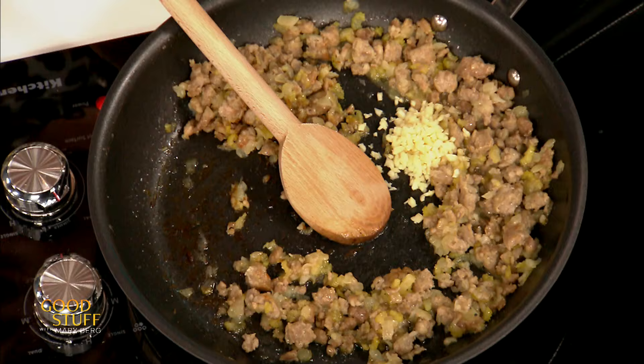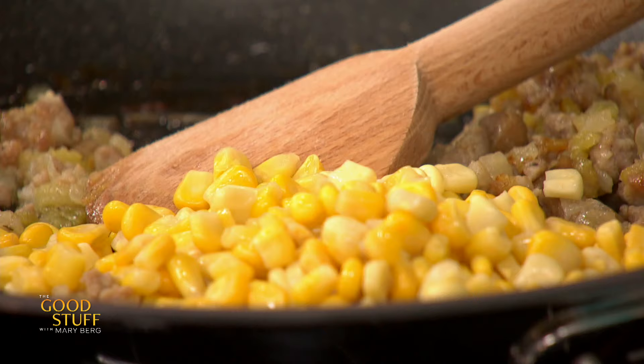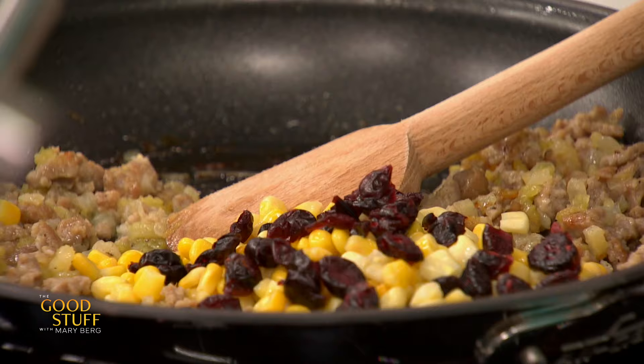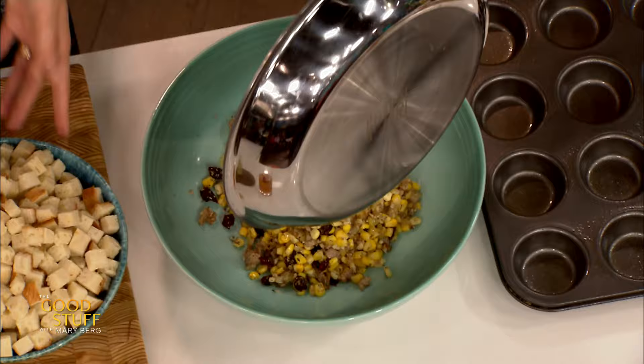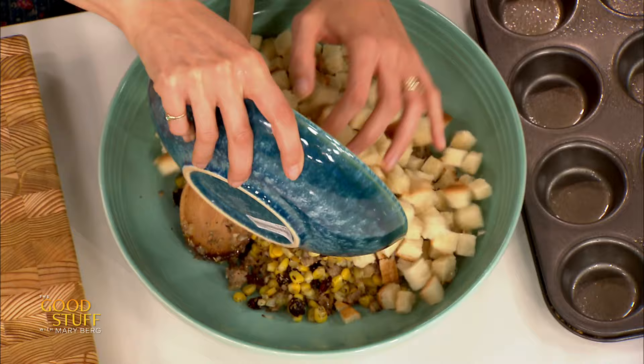Garlic goes in sort of last. We're also going to put in corn — a little pop of sweetness. And of course, smell this — this is summer savoury. It has a smell all its own, but it really does represent that beautiful flavour of Newfoundland. Being from Nova Scotia, I'm familiar with summer savoury too. Now we're gonna put this all in a bowl and pop in those bread cubes. I prefer to use fresh bread — I never remember to make the bread go stale. As a kid, my mom would make me sit in front of the TV and pick eight loaves of bread for hours.